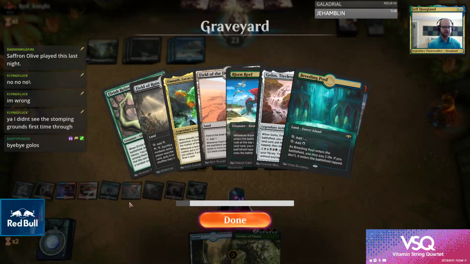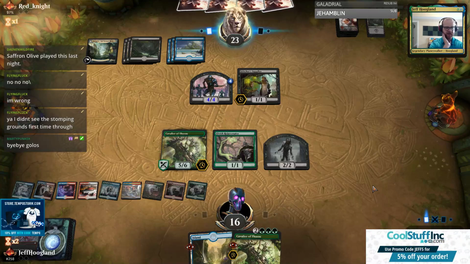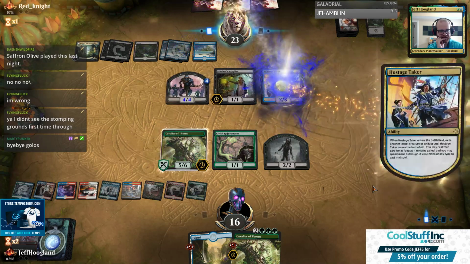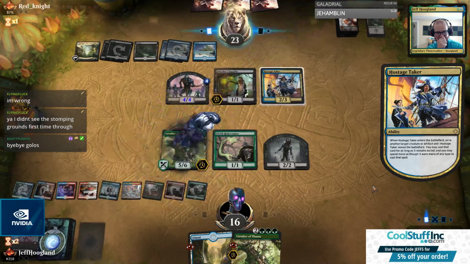I mean, if they kill my Cavalier, which they're likely to need to do, I get to get my Golos back, right? And if they do that, next turn I can Thorns plus Golos. That's so brutal. Yikes.